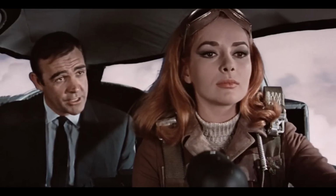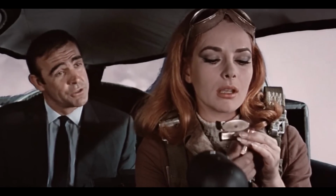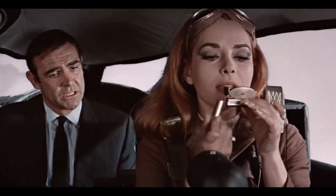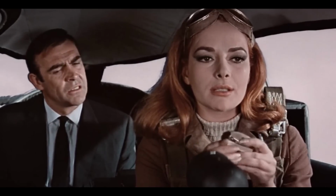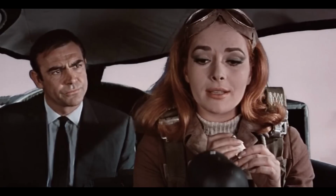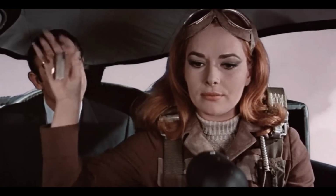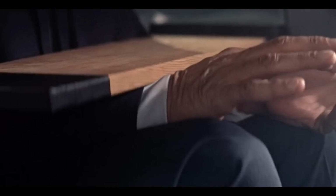Now you're going to need some very close protection tonight in Tokyo, because, well, that's when they'll try and get at you. You'll need the best man we've got. And who do you suggest? Well, me. I'm afraid I have another appointment tonight, Mr. Fisher. I'm awfully sorry to leave you, but I have to get off.